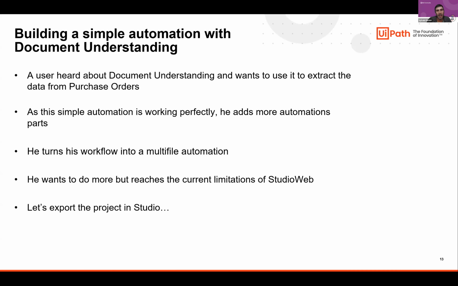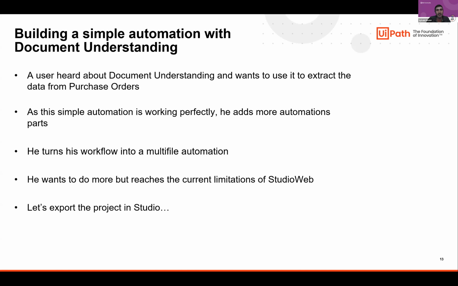It works very well. But the challenge he had was that the starting point of this process was to extract data from a PO. So he reached out to me and said, hey, how can I get my data from the POs? Because what I noticed is that it's different from one document to another. So I'm struggling to use some of the Studio or Studio X activities to get this information. And this is what I'm going to show you today, how we can use document understanding to extract data from a PO.